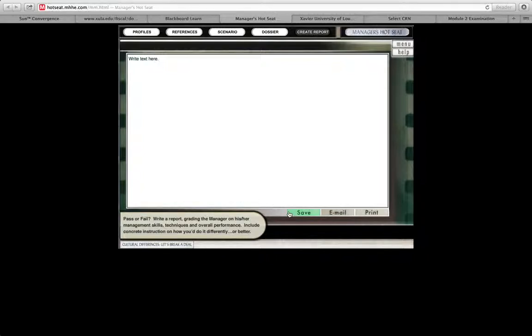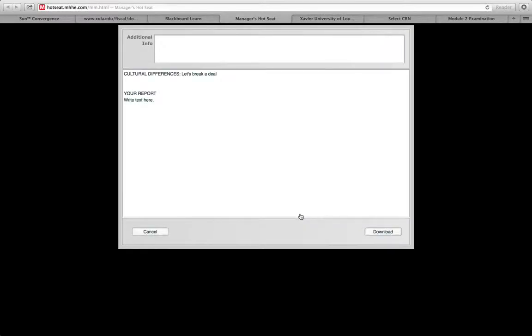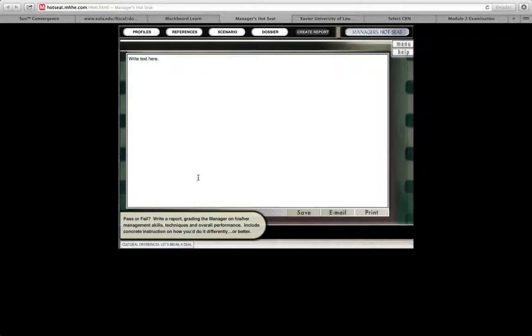Now, you have three options. Once you have written your report here, you have three options available to you. You can save it. I believe it saves as a text file, so you can download it to your computer and save it. This might be very useful because you have some kind of proof that you actually did the assignment if something were to happen, for example with email or anything technological. But if something were to happen to your computer, you might lose that file. So what you might also want to do is print it. This is just being a little bit safer.